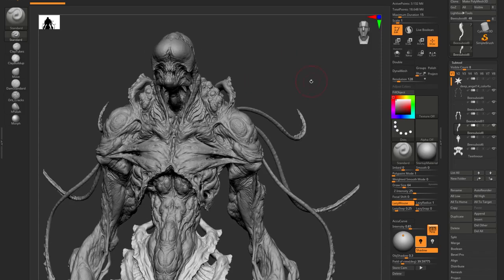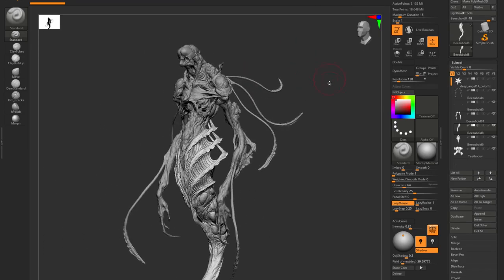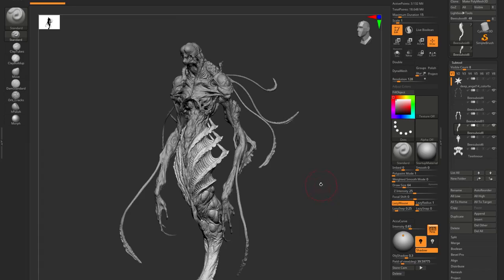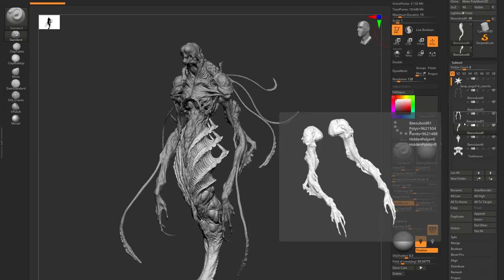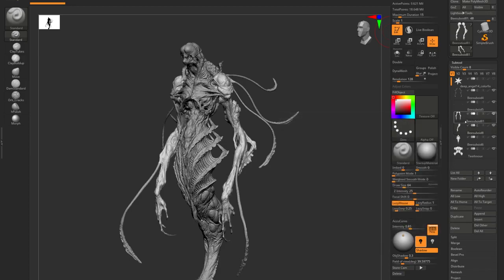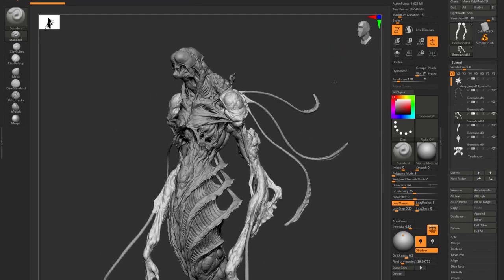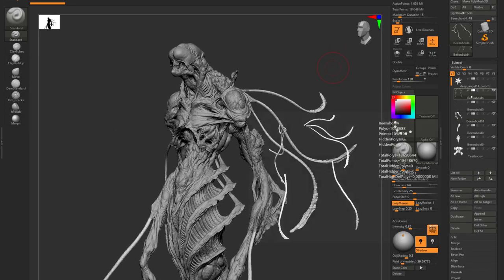We have here, this is the bottom of the character. We will prepare this for retopology. We'll go through the process of retopologizing, or rather preparing the whole model for retopology. But ultimately, we won't retopologize the bottom of the character here. But you can see that this is another like 3 million triangles, or points, in fact. The arms themselves have 10 million points. So we're pretty much already up to 20 million just for these parts of the character that we have looked at, right? And we have even more stuff here.